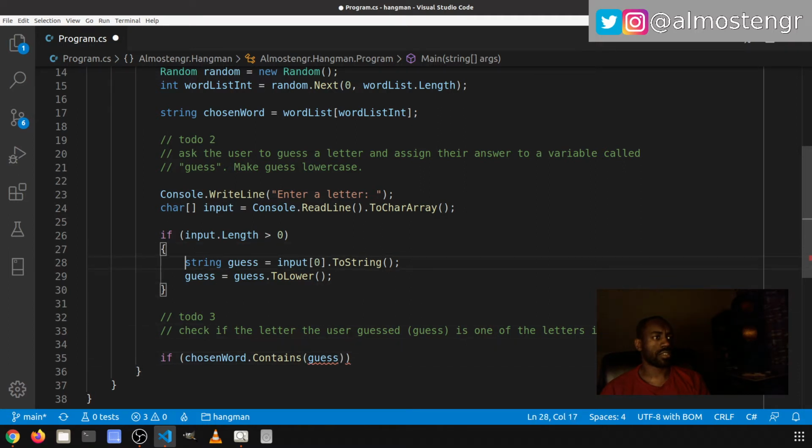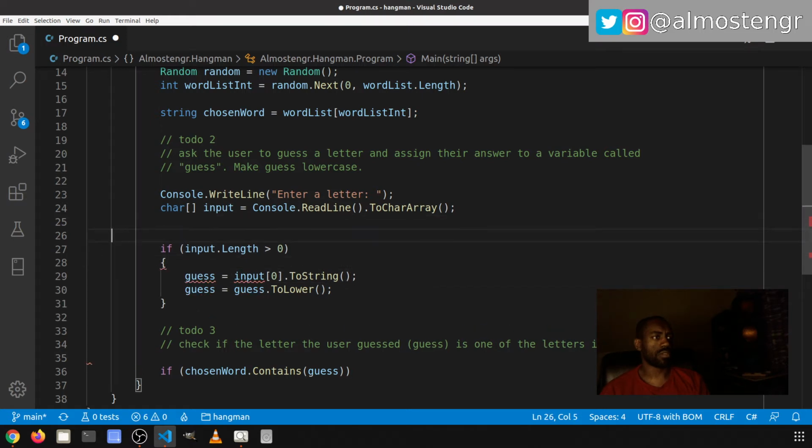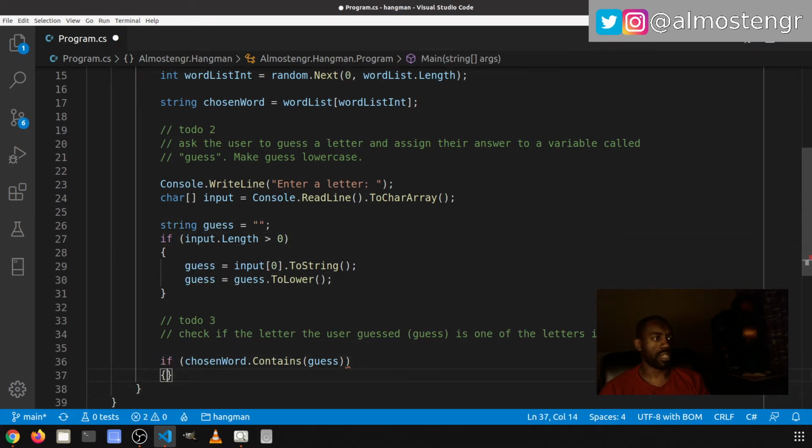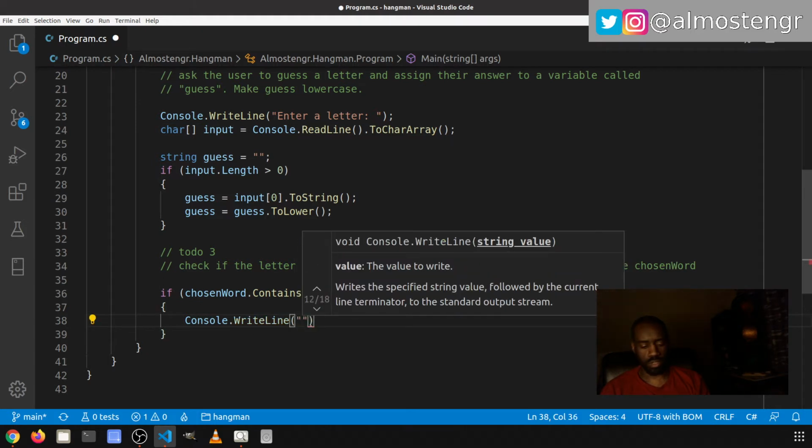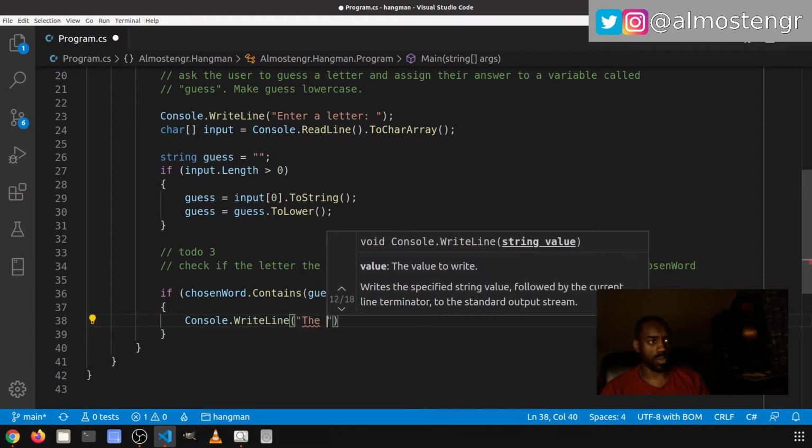Actually, guess needs to come outside of this if statement. So we'll do string guess equals an empty string. And so if that contains, then Console.WriteLine, the letter you guessed is contained in the word.